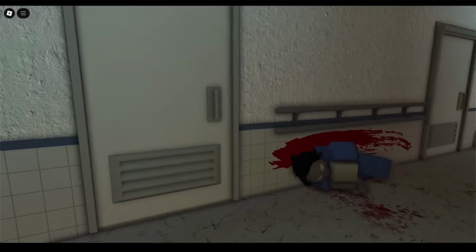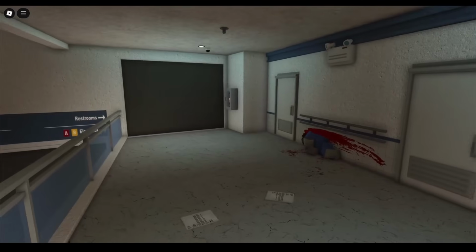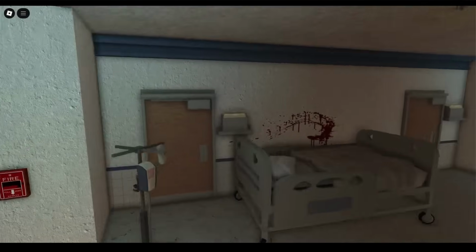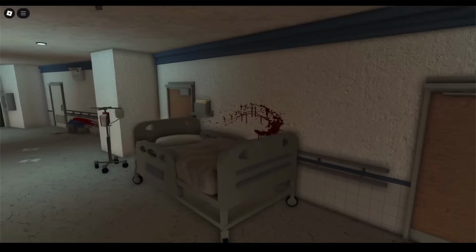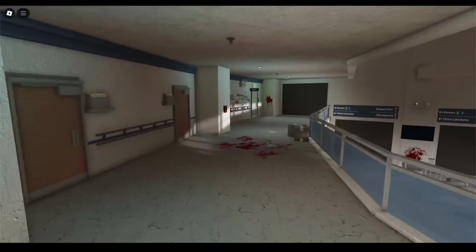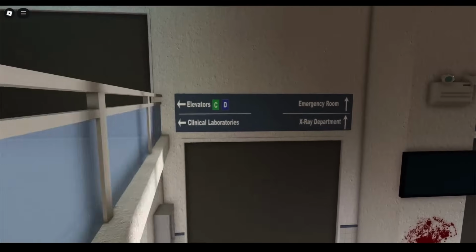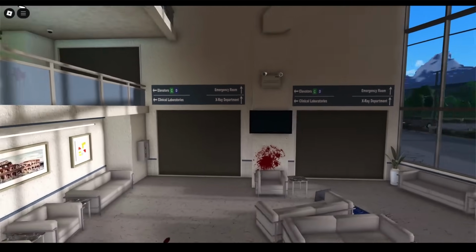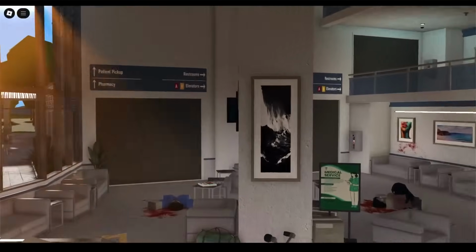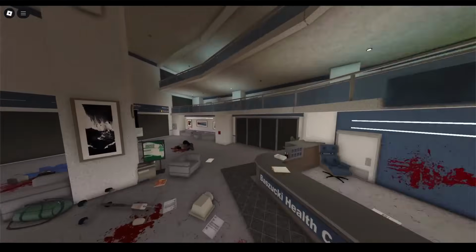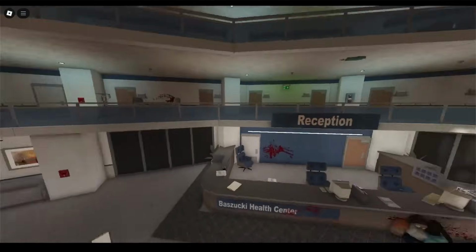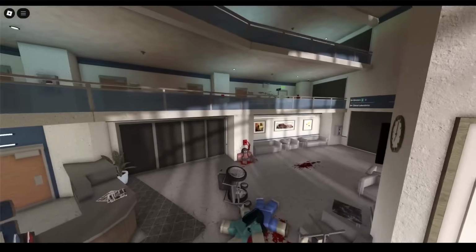You can see someone got kind of dragged up against the wall here, one of the nurses. You got a bed here with some ketchup, more bloodstains. Again, just to indicate people are running. I don't want it to look too empty. You got some direction signs for like elevators and stuff. Same thing on the other side, but they are different. Imagine there being elevators through this door and through this door, but they both have different purposes.